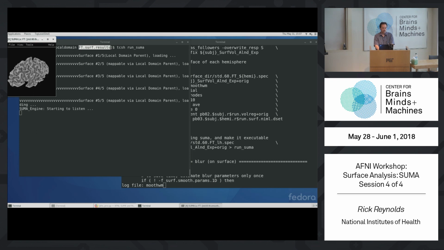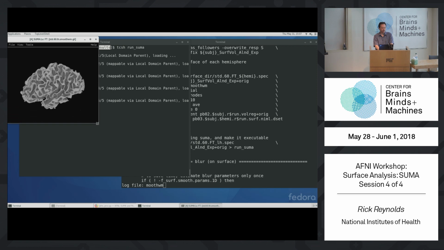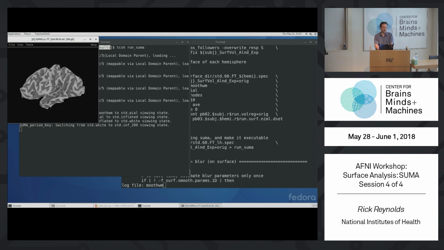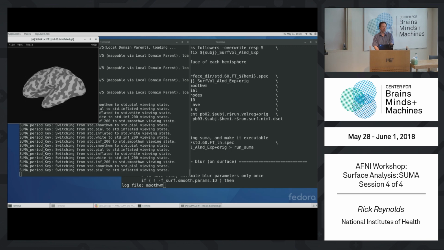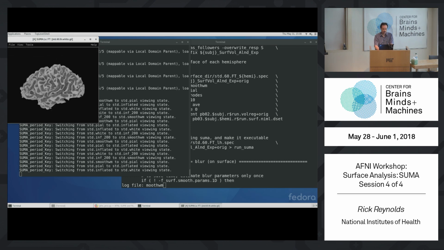And so what are we looking at? We're looking at one of the surfaces in the spec file. Is this any different from before? No, we're not looking at data mapped to the surface yet. This is just an actual surface, with the colorization based on the sulcal pattern. We can hit the dots to scroll through all the surfaces that are in the spec file, just like before. We're not looking at data yet. So let's stop it. So let's look at data.